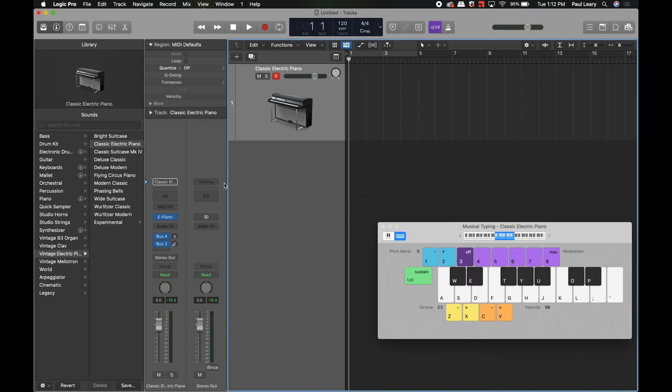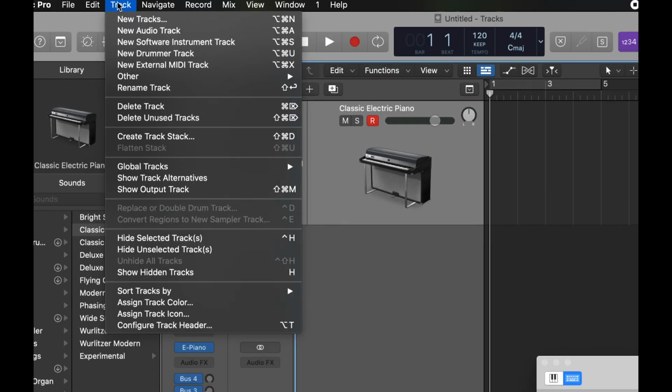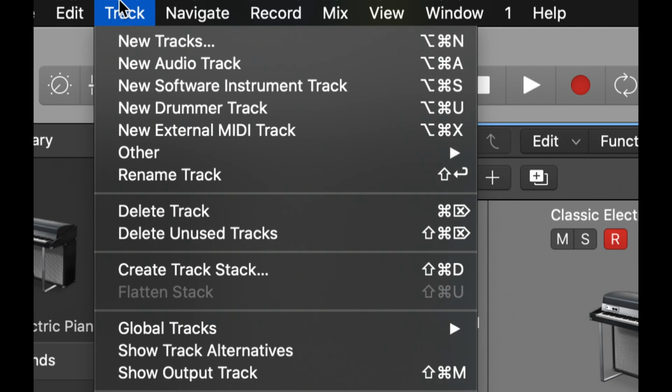All right. First of all, if I create a new track, it's important to recognize what type of track we're talking about here. All we're using in this class is audio tracks, right? Which is what we've used so far. And now we're going to start using software instrument tracks. Now, I say the word MIDI a lot, so don't confuse yourself and use external MIDI track. An external MIDI track is related to an external, like literally an external box, almost looks like a stereo unit that has other sounds in it, or could be a keyboard with sounds in it.